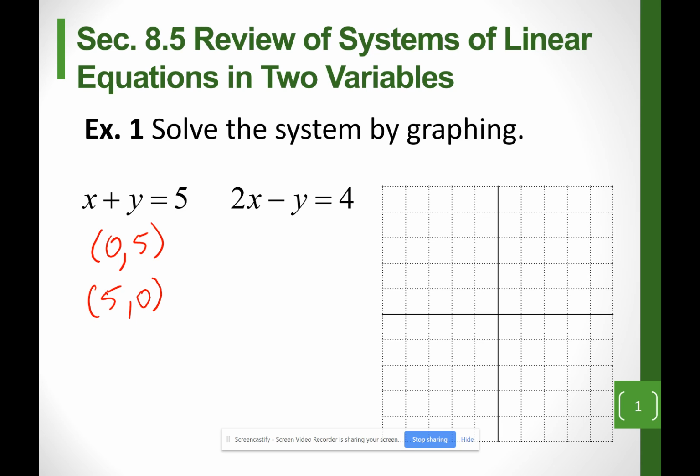It even gives me my slope from the standard form. I see that the number in front of the x is a 1. For my slope, I take the opposite of the coefficient of x, so negative 1, over the coefficient of y, the number with the y. Technically, I have a 1 in there. So my slope is negative 1 over 1. So I have two points and the slope.